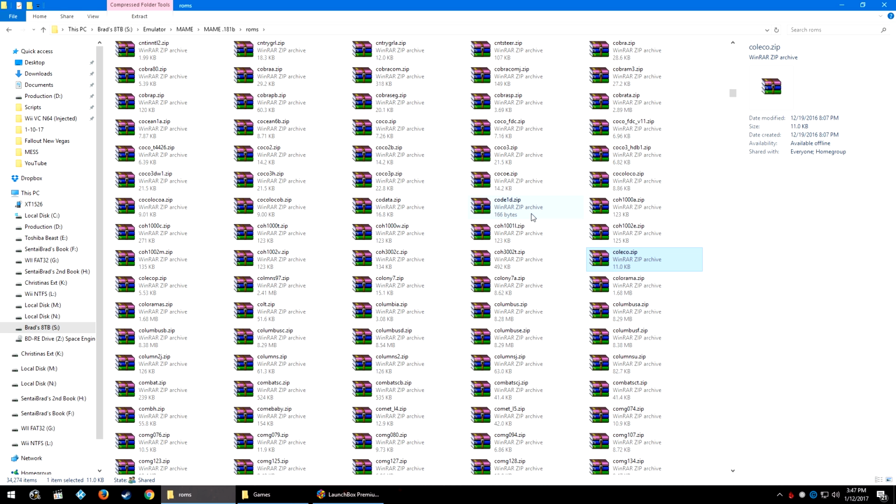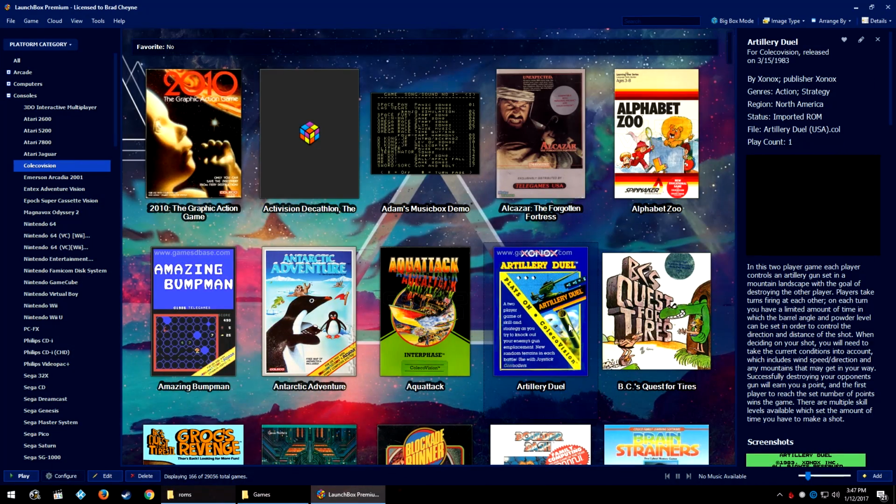So in this pack, I have the Coleco.zip file, and that is the BIOS we called during the import process. As long as this Coleco.zip file is in your MAME ROMs folder, that's realistically all the extra setup that you need to do. We already added the emulator to our list, which is just adding MAME as a duplicate emulator, but just calling it MESS, because apparently even if you have MAME anywhere in the title, it automatically triggers the MAME import process. We set the command line parameter, and we have the BIOS in the proper location. So now with that set, let's go back into LaunchBox.